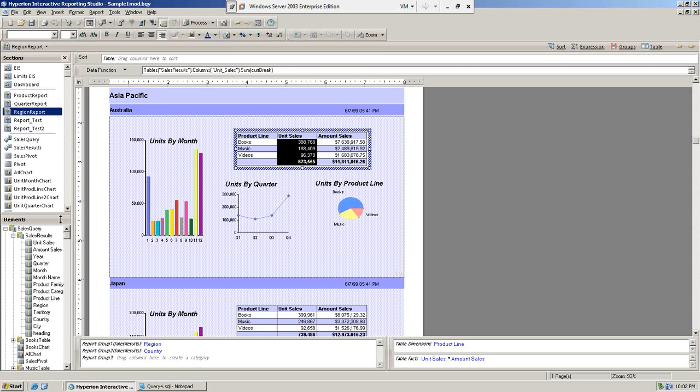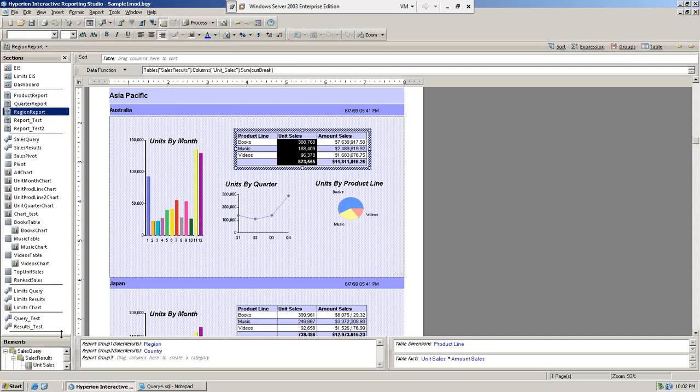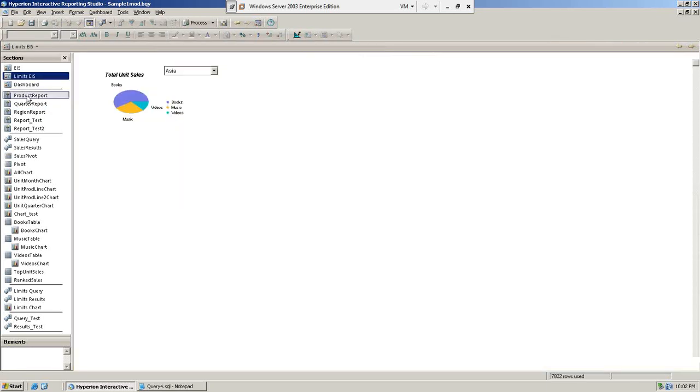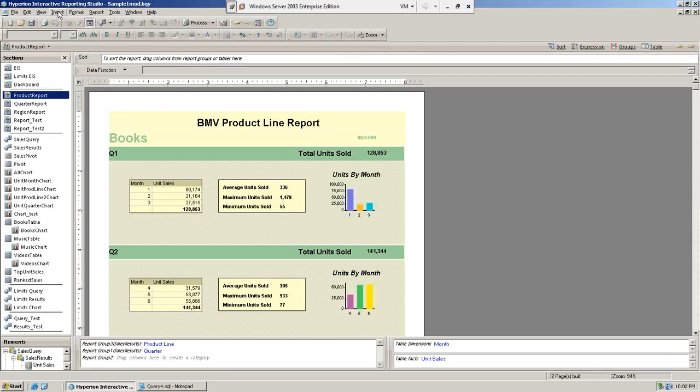A BQI is the whole document. This whole document, all these sections, are part of the Brio query document called sample mod. Each of these are sections in it, called subcategories in your BQI. A Brio query document can have these subcategories. A query is nothing but a question to your database. We just created a query.